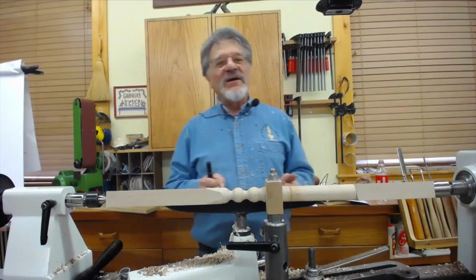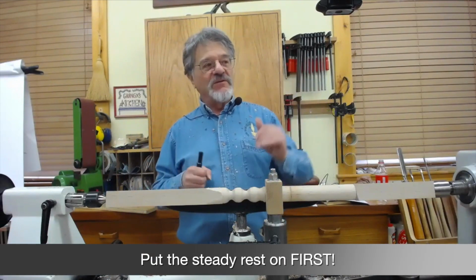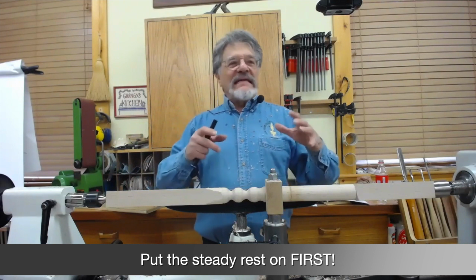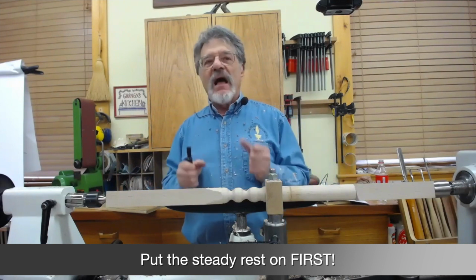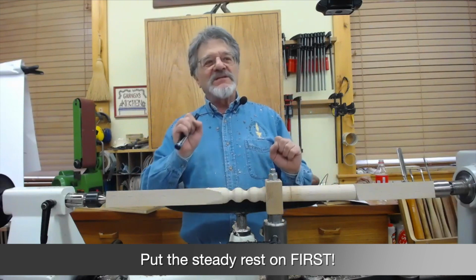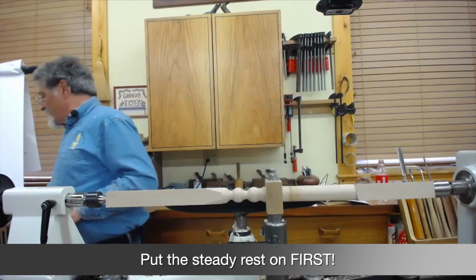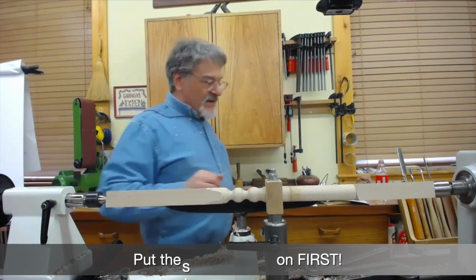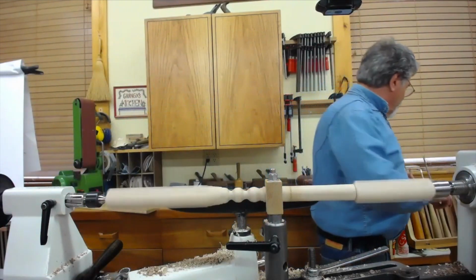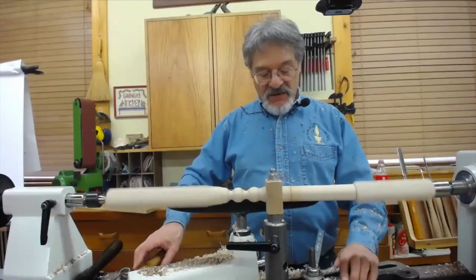So that's why what I do is I put the steady rest on first. Don't wait until the vibrations become a problem. Kill it before it starts by putting the steady rest on first. And that's what I did there. Now I'm just going to continue on this for a moment here. I'm going to a smaller chisel. I'm going to move over here.